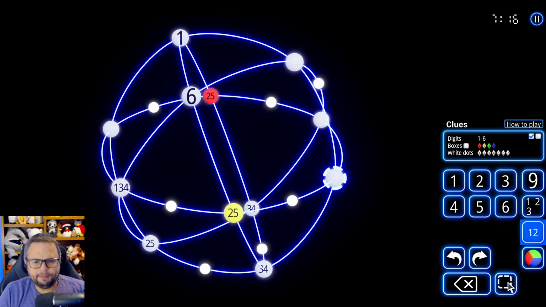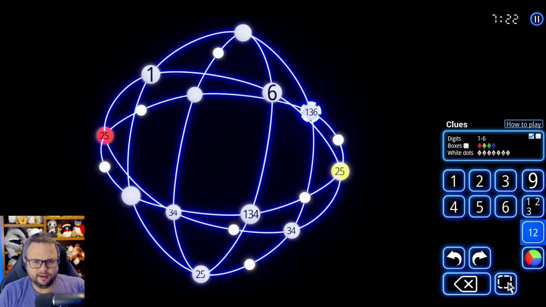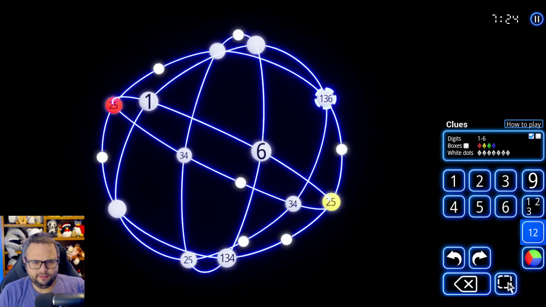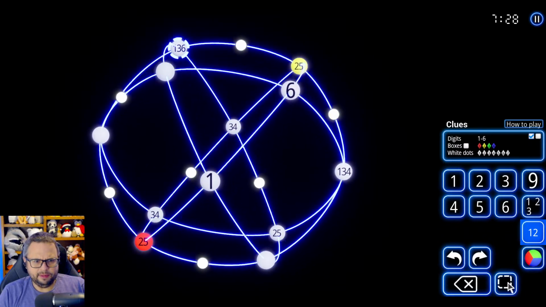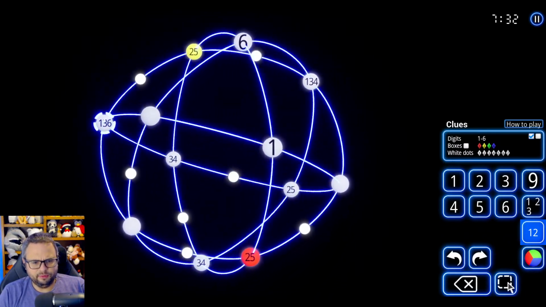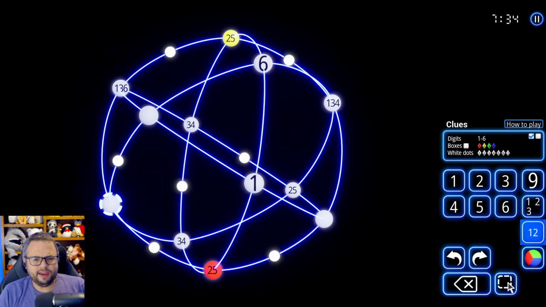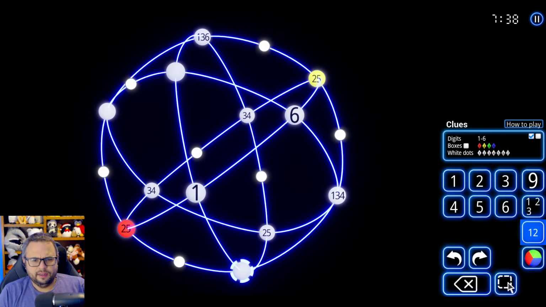So let's see. The opposites of this are 1, 3, or 6, just because it's opposite on this length 3 sort of string of digits, but that's not, I think, incredibly helpful. I'm looking to see if the 6 is ruled out. Yeah, the 6 is ruled out of there, so the 6 definitely goes in one of these 2 cells, right?